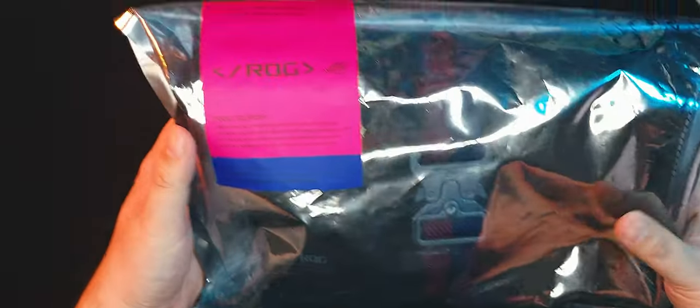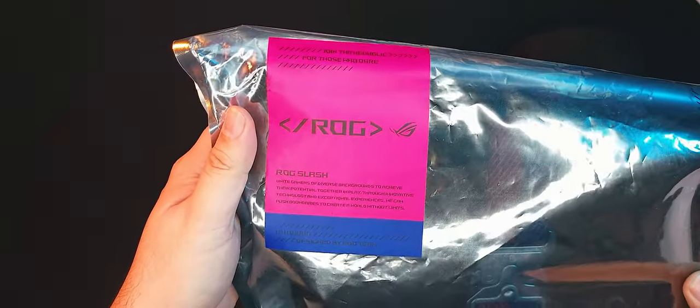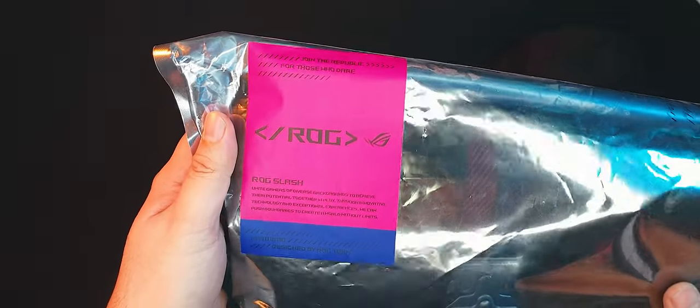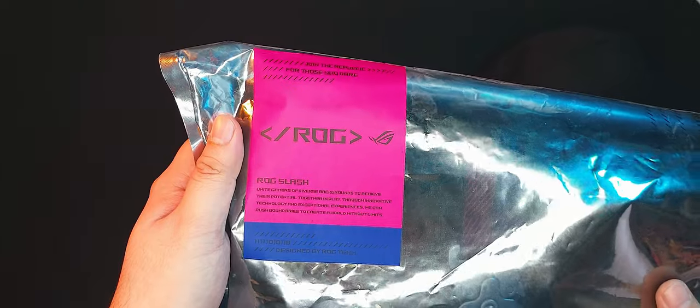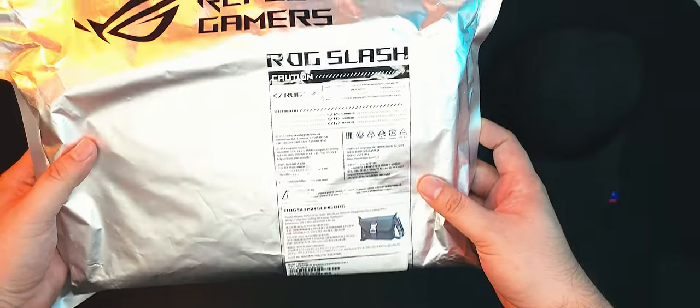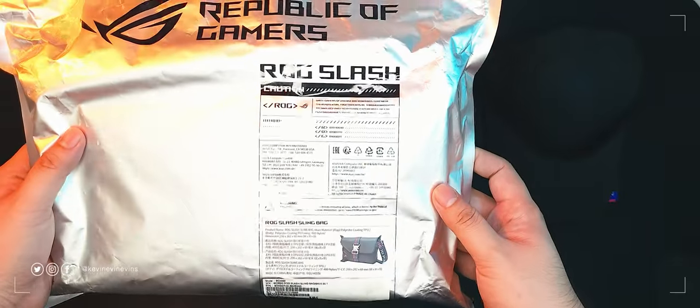Alright, we'll fit this one in my outfit later. Heading on over to the bag, we can see here at the front we have a pink and blue sticker hinting to the colorway of the product. I like this combination of colors — it reminds me of one of my grail sneakers, the Nike Acronym Presto Razer Pink. At the back, we can see some of the production information and the photo of the product at the bottom. And that's it for the silver packaging.